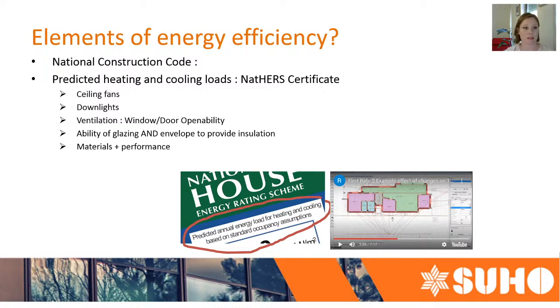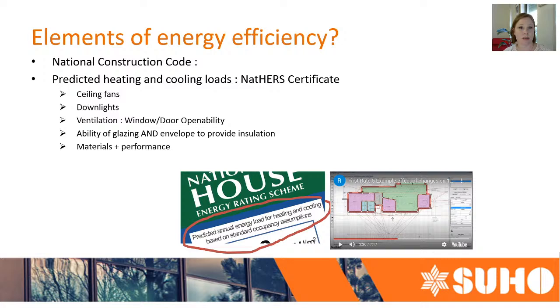Are there downlights? The window or door openability, so how the glazing is separated into parts that open and parts that are fixed. How much insulation does that glazing essentially supply? In terms of having a really insulated envelope, if we're really insulating the solid parts of the wall and then putting in single glazing, it's going to completely undo what we're doing. So we try to find a happy balance between those so that we're not having to put more materials into the building than we have to.